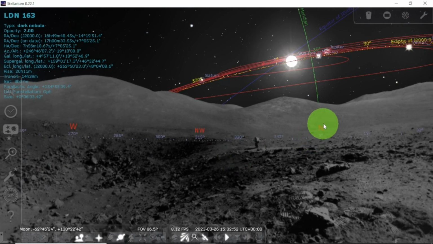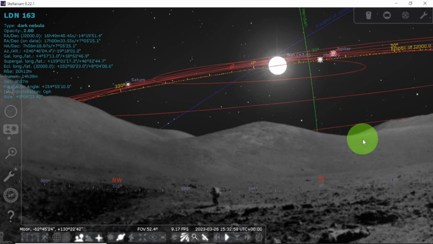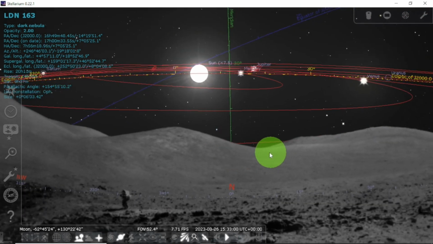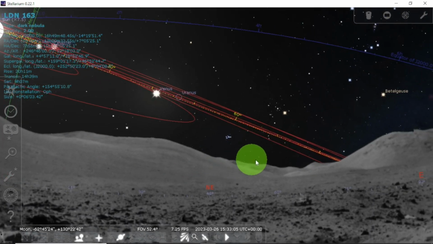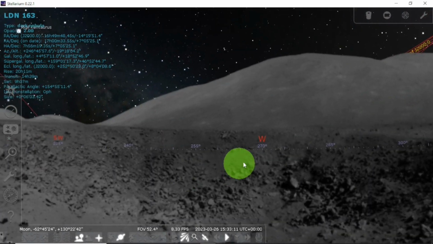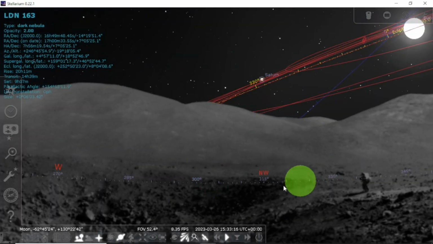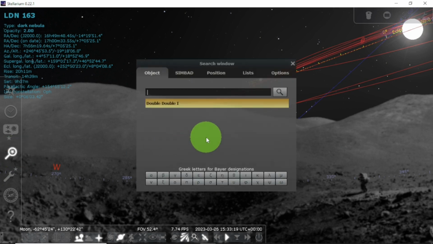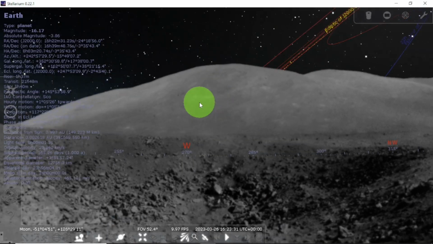Let's explore Earth from here. Can we see Earth close by? Where about the planet? So this is the bright side of the moon, and these are the mountains on the moon. So let's search for Earth. So this is our Earth, and let's click on it.